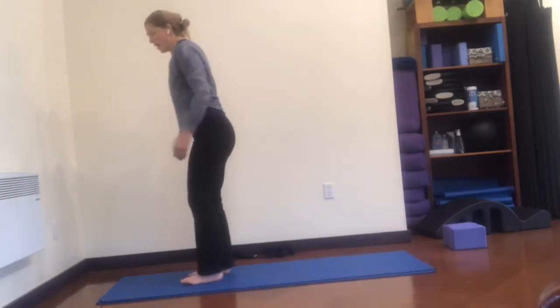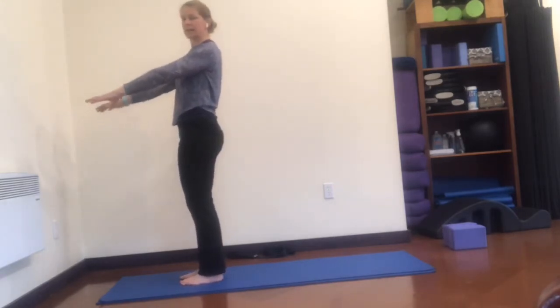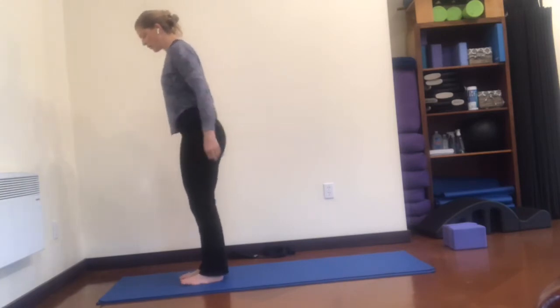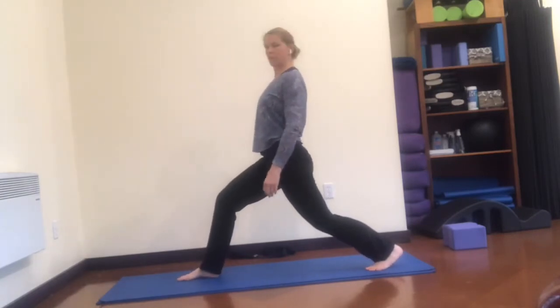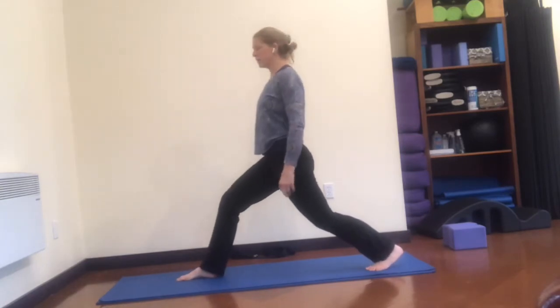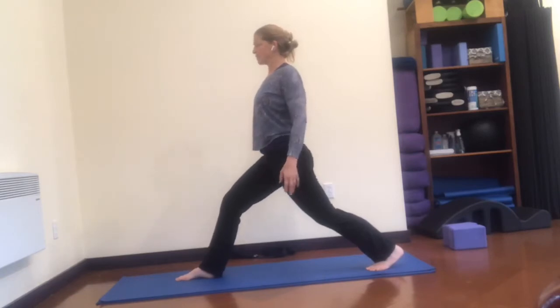But now we'll stretch the quads a little. So again, if you have a counter or a table or straps you could hold on to, or a chair, that will help with your knees. But step your left foot back, nice long lunge. Stack yourself over your back leg, so I'm not forward here, I'm way back here. Again, for knee issues, I could just hold this position and be opening up my hip flexor, okay? And then you just meet us in the same position.